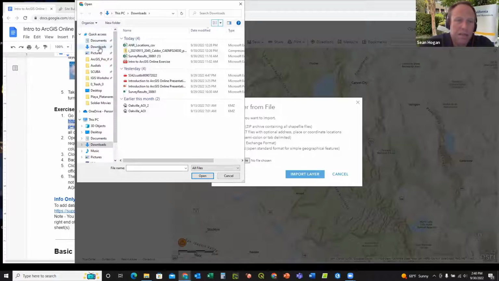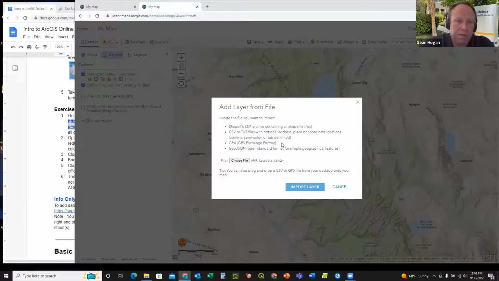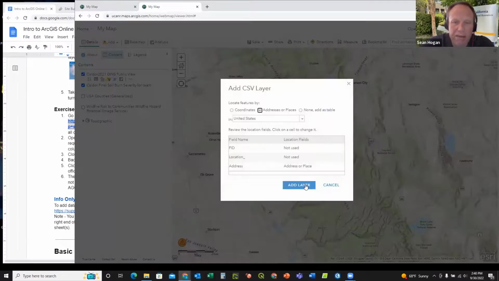So go to your downloads and then go to the ANR locations file. Click on that and then open. Once you've done that, so choose file, search to downloads, get the ANR locations, and then import layer. By default, it'll usually recognize what lines up.